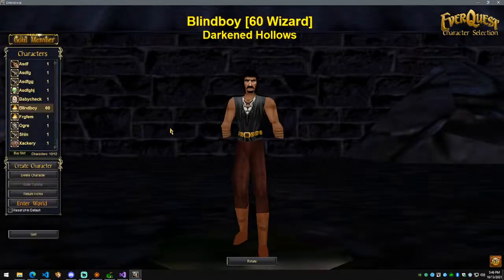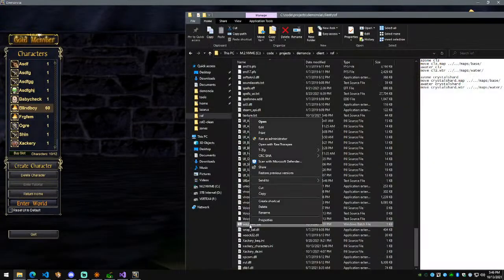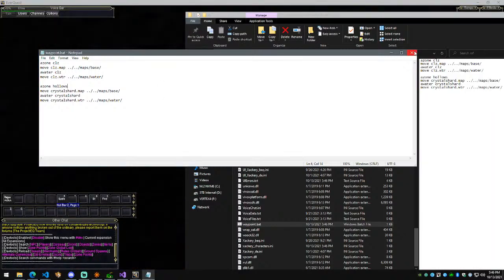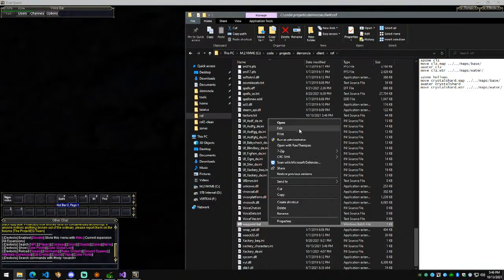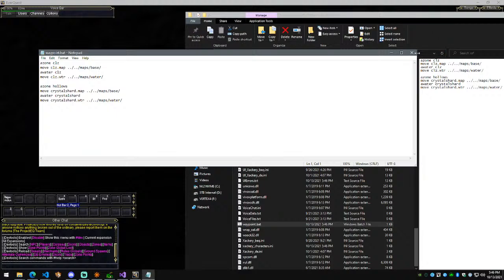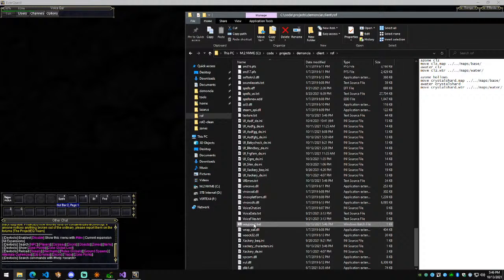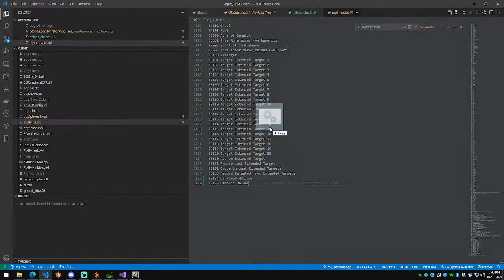Unfortunately, waypoint is hard-coded currently to Crystal Shard, which this should actually be hollows. In fact, let's edit this in... Why is it edit? I want this to open with... There's no open with? Just make things annoying, don't you?